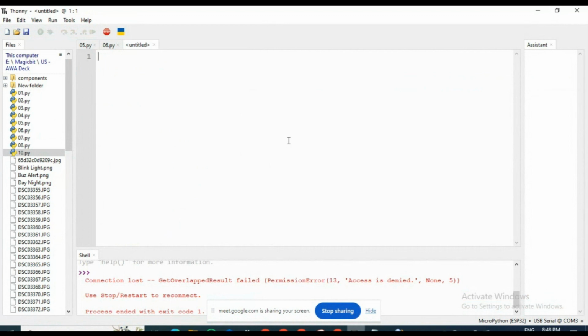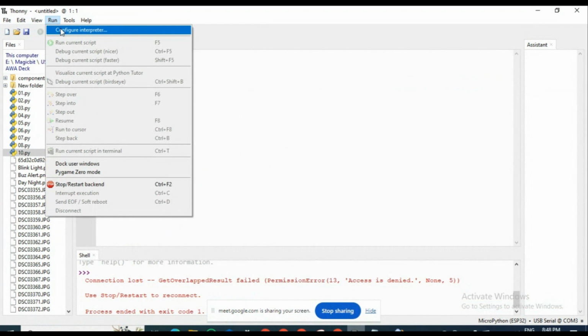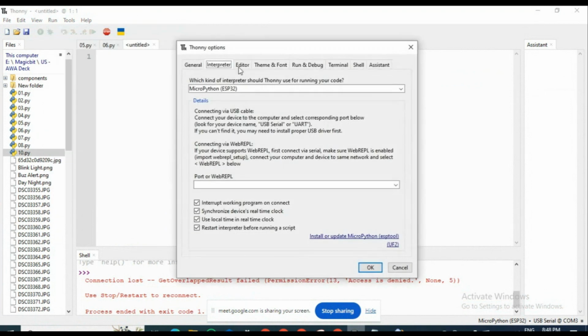To connect your Magicbit with the Thonny IDE, go to the Run menu and choose Configure Interpreter. There select MicroPython ESP32. Here you have to click the USB serial port in the list, or else you can click on the second option.